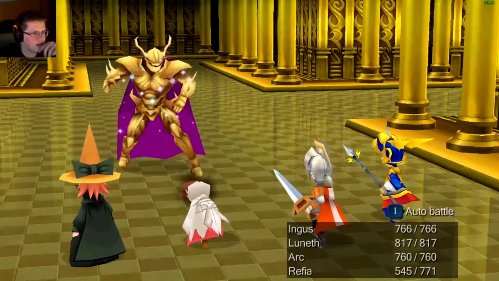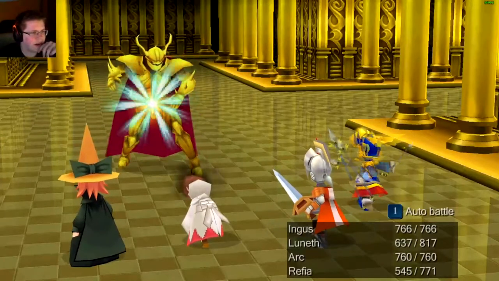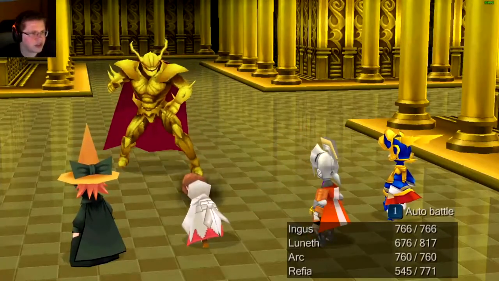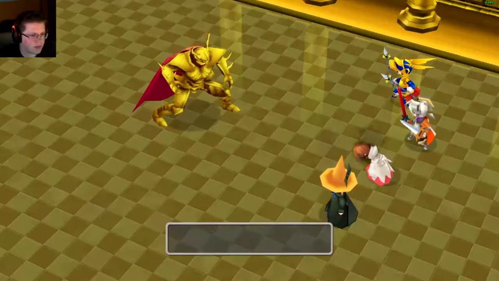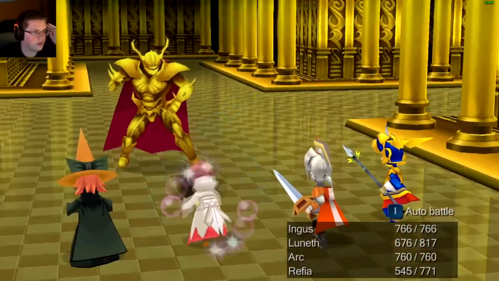Protect? Are you protecting yourself, you weirdo? 180 critical. That's funny. Dude, he's not even protecting himself that much comparatively. He's gonna attack. Go ahead, put another Curaga on everyone. And I got one more Blizzaga to go through. One more Blizzaga.